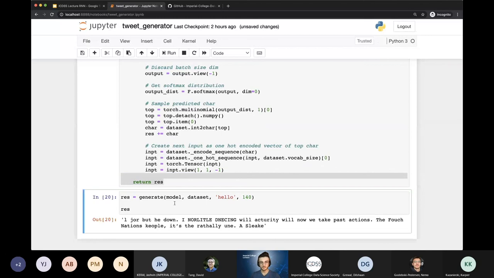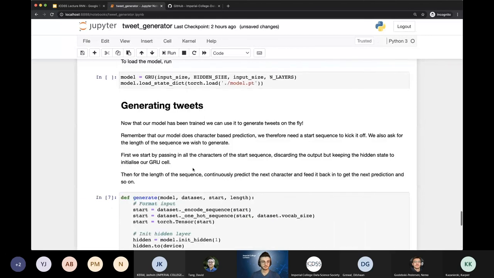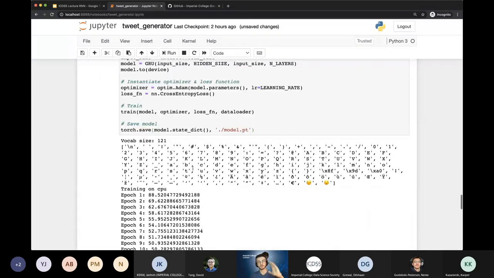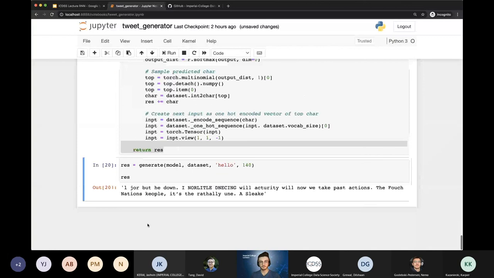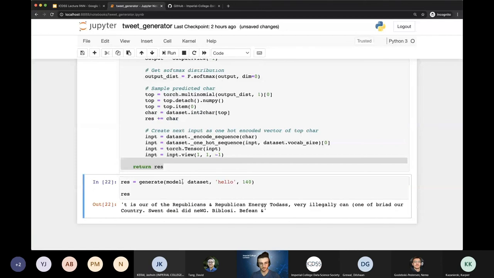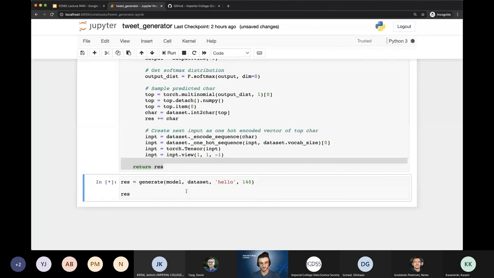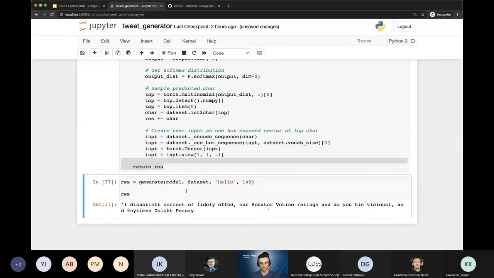And so you'll see that I just have 10 epochs, which is really lame. Ideally, you'd want to train it for much, much longer and have much more data. But even with just that, you can see that we have definitely some words, we have some structure, we have some sentences. Sometimes we even have some Twitter links. I don't know if we'll get lucky here. Ah, well, we just had one, I passed it.